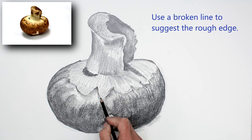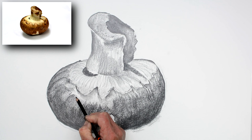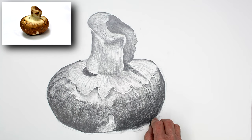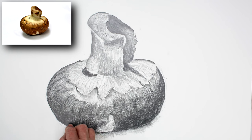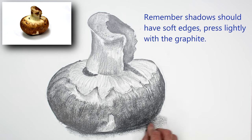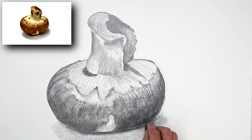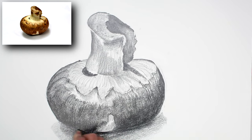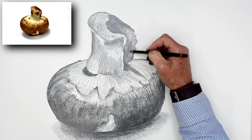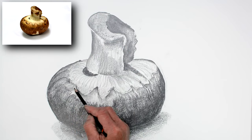Use a broken line along this edge here because that will give a much more interesting effect, as the mushroom is quite rough at that point. So we're going to put a few fiddly little bits in here — a few little lines, a few little dots, a few little marks — all helping to create the slight roughness of the edge of the mushroom. Put a shadow underneath. Remember when you're drawing shadows with the graphite, you can press very hard underneath the mushroom, but around the edges press on very, very lightly, because you want to create a very soft effect. Don't want a sharp edge around your shadow. You can darken it as it moves into the piece, and leave a little bit for a slight reflection off the paper. I'm just going to use my pencil now to add a few finishing touches — little lines here and there to finish the drawing.